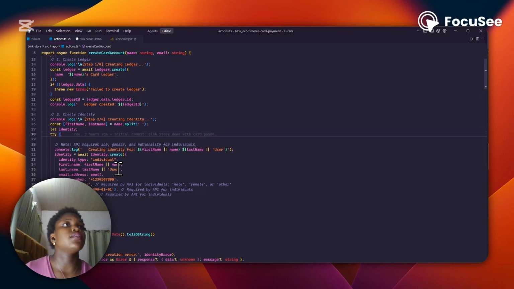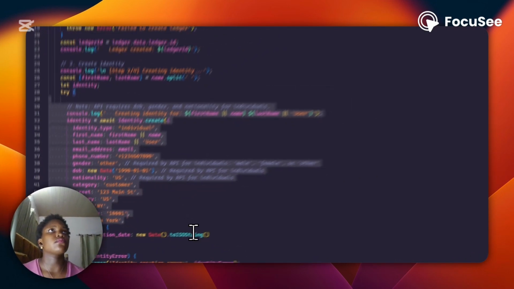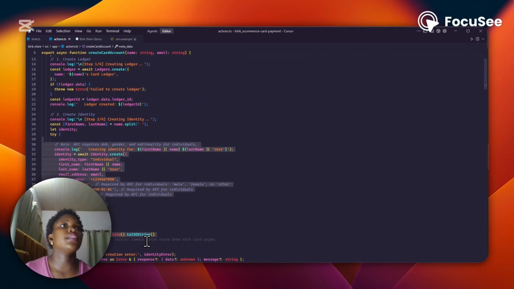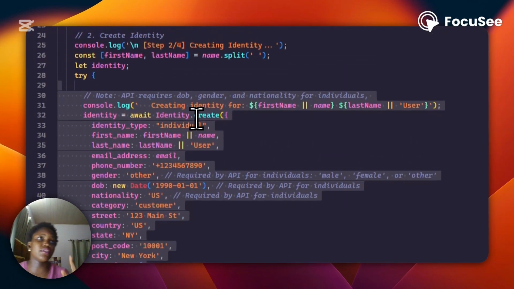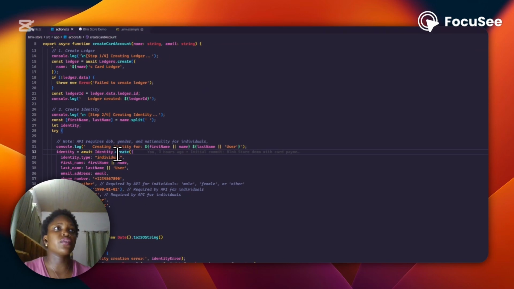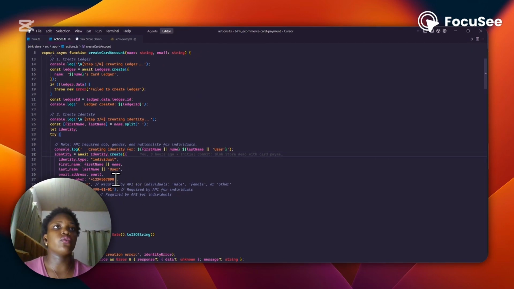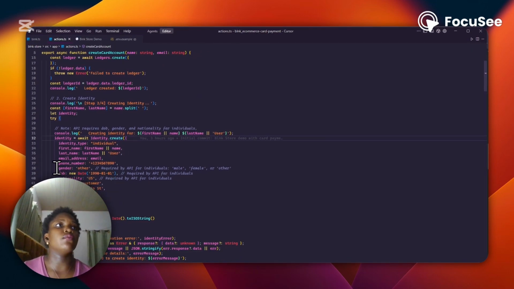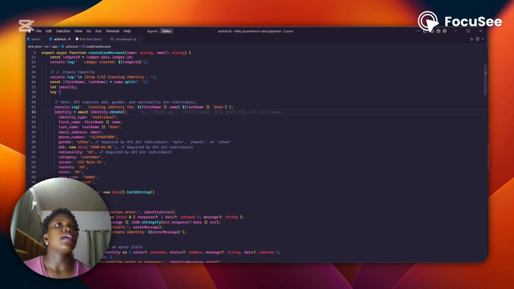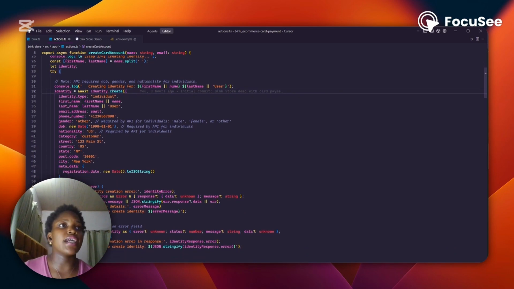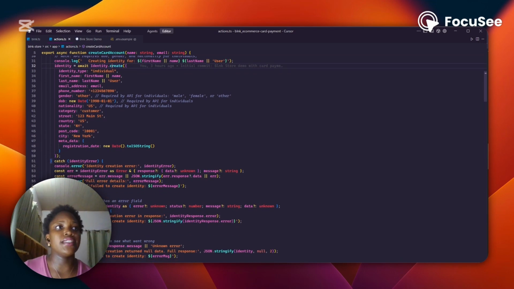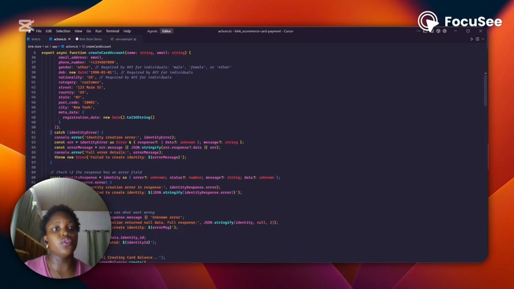Then we get the details for our customer, which involves creating the identity, with the first name, last name, and all those other info. These are just important things that should be put when creating the customer. Creating that identity also comes with the identity ID that will be used when creating the balance.